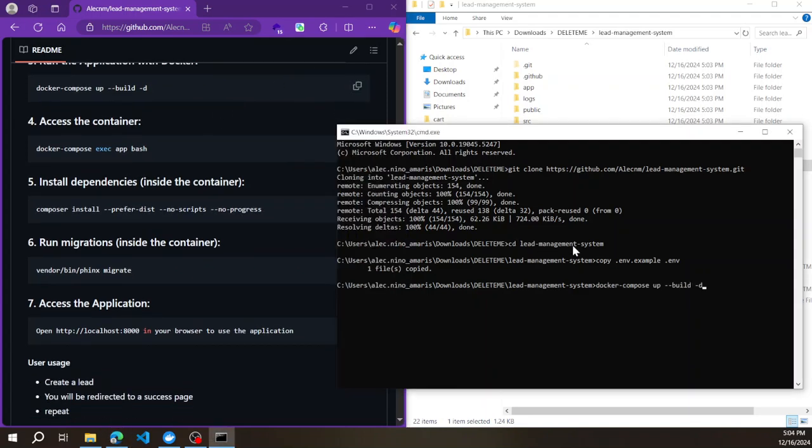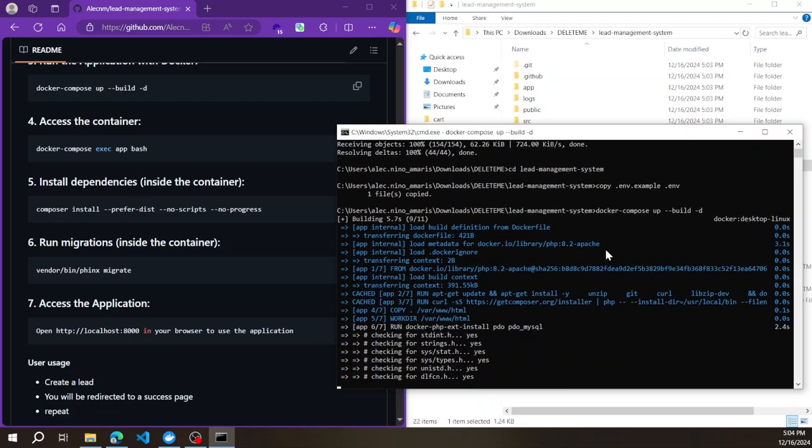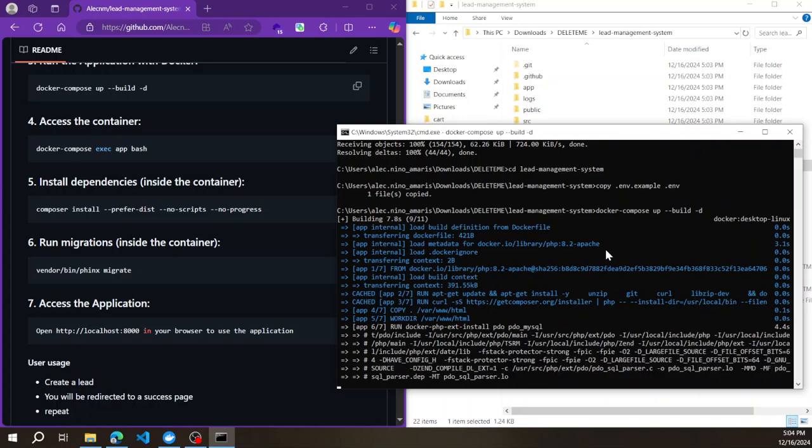Then we are going to run the docker compose up build, because we want to run the project using Docker just to avoid annoying things or steps.